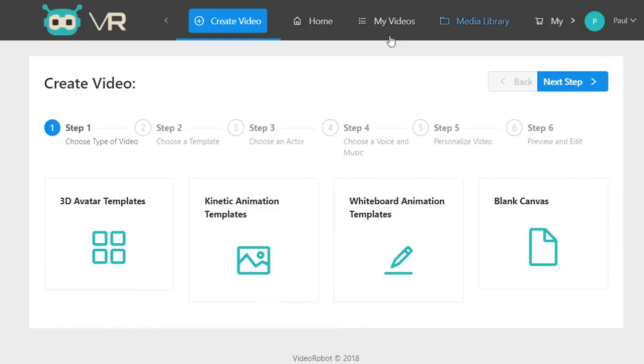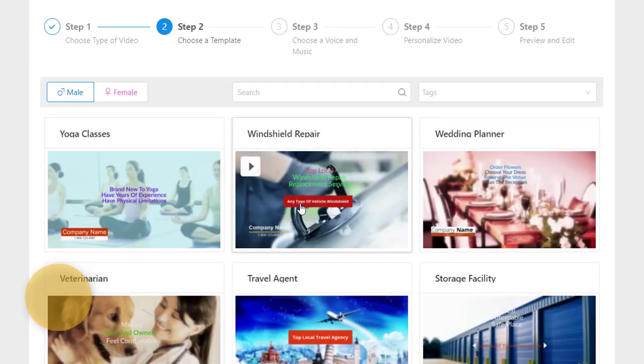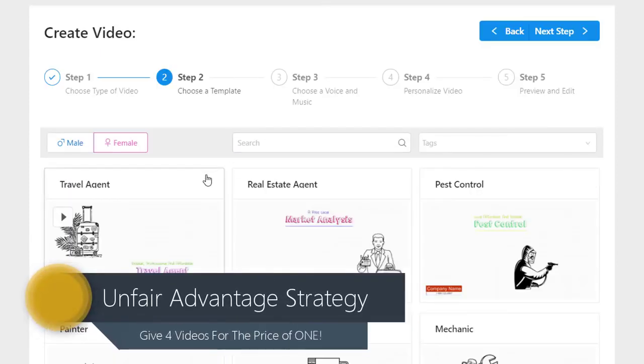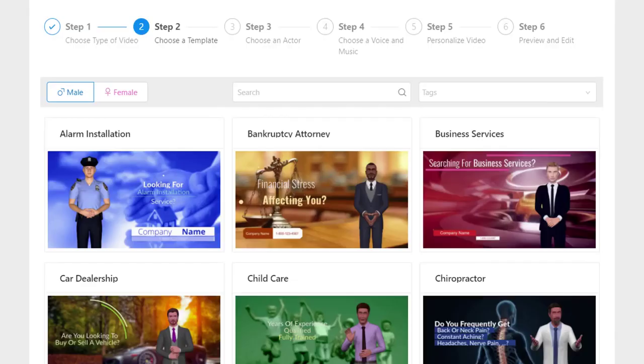The way you do it is by offering multiple options to your customers for the price of one, meaning you can offer a client 3D animation avatar videos in male and female form for a particular niche, kinetic animation video, again, male and female voices, and on top of that, as a bonus, even whiteboard videos for the exact niche all come together for the same price that others are charging $800 or more for just one video. This makes it an irresistible deal in the eyes of your client and thereby getting you a steady flow of recurring revenue from big ticket clients for a long time to come.